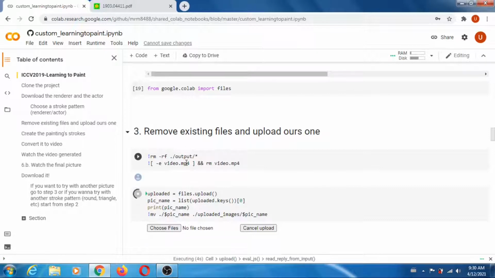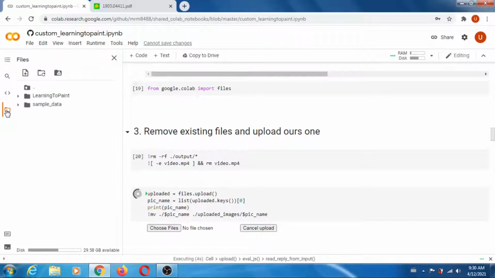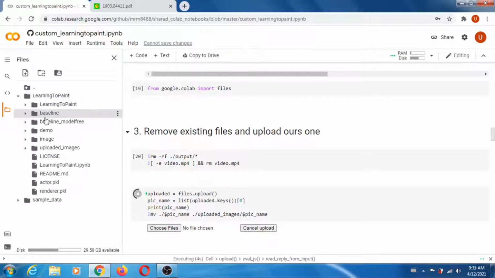So should I use an image? Okay, let me use my own image. I'm not going to use any of their images because their images are here, learning to paint, and their test images are here.